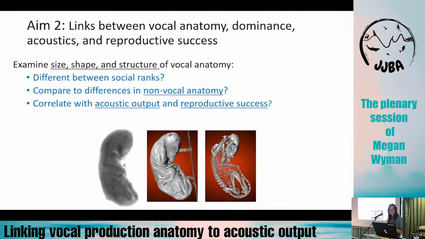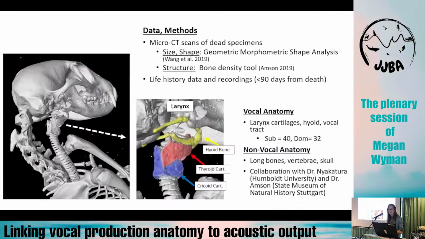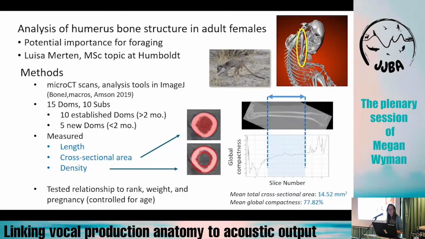This is something we haven't started. I have all the CT scans, but we're going to do 3D reconstructions of the vocal anatomy and then do geometric morphometric shape analysis on this. So here's the larynx, and then you can get these wonderful measurements of the size and shape of the hyoid bone. Here's the thyroid cartilage and then the cricoid cartilage. And then look to see how the shape of the anatomy is changing. This is only in deceased individuals, but it'll still give us a good clue if we look at subordinates and dominants, how different their larynx is.